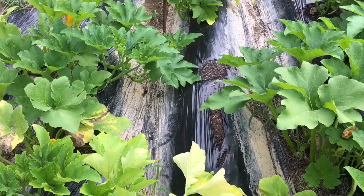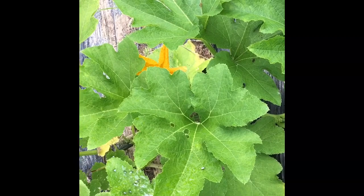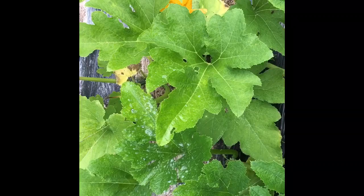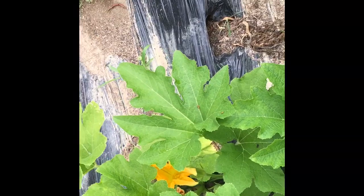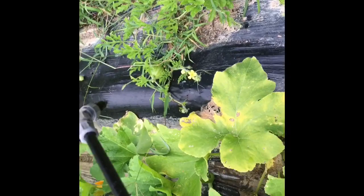I've definitely hit the mother lode of photo options today. There's some more nymphs. They've been around for a little while. Spray them down. They're just waiting to get big so they can make more eggs and eat all my pumpkins. So spray them down. I'll take care of them, and I'll spray down in the base too to make sure I got them all. Oh, there's Daddy. Big Daddy's right there. I don't know if you can see him now. Come around this way. May have already dropped. Nope, he's still there.